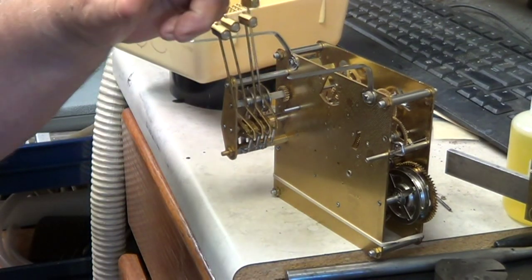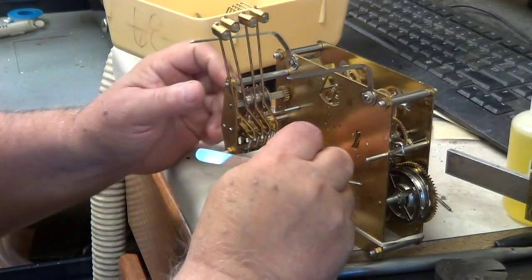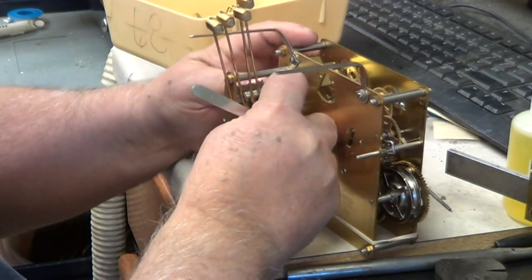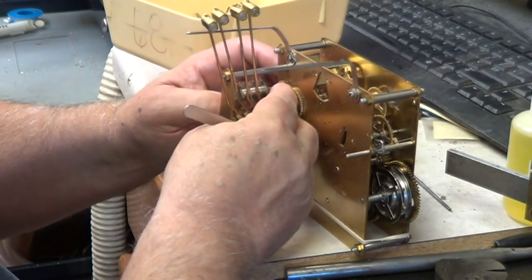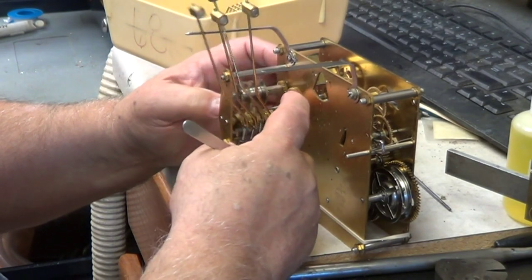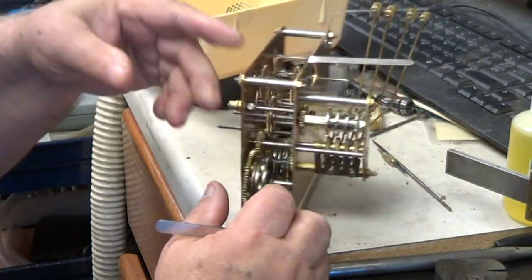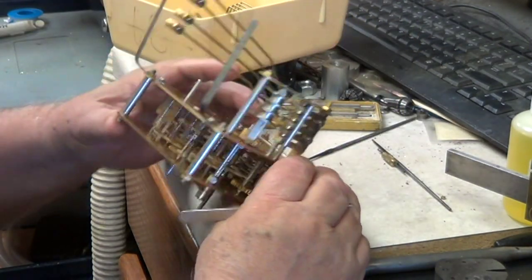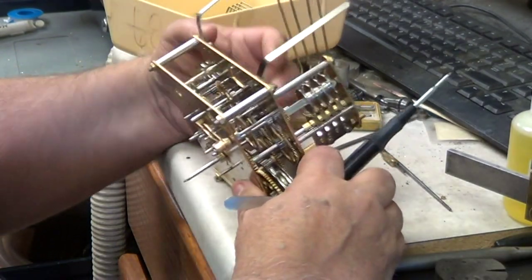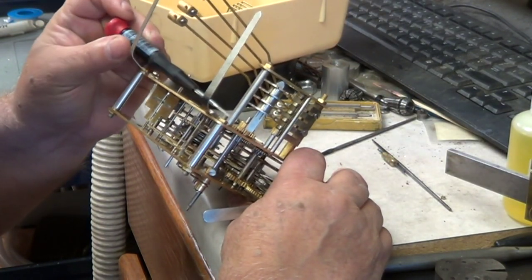Two, three, four on the strike, and then we'll put the transmission gear in. I call these transmission gears. That's what it was in the original book that I had for this. Okay, now you don't want to tighten this one down because you're going to set the timing on the opposite side. So, for the time being, we'll just go ahead and friction it on there just a little bit.